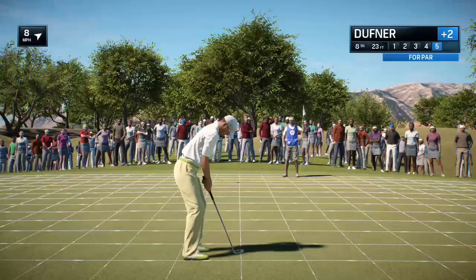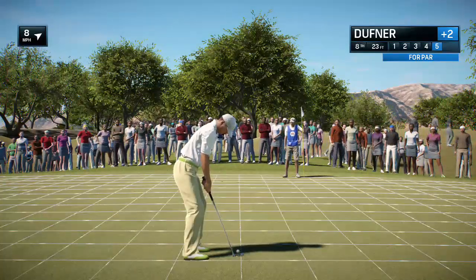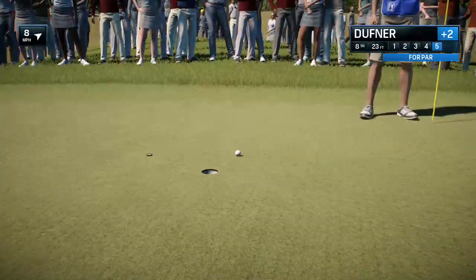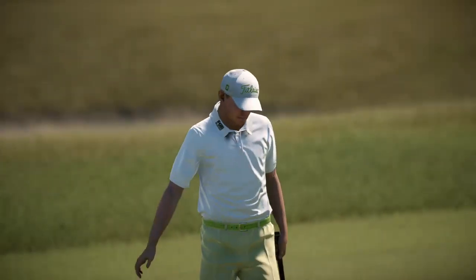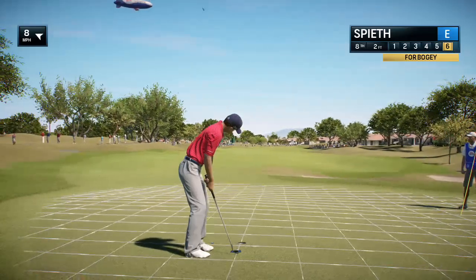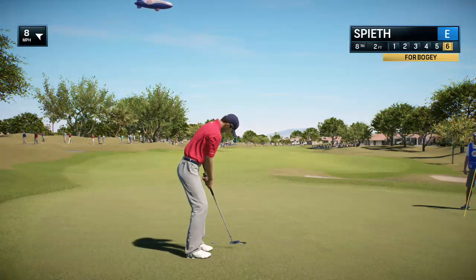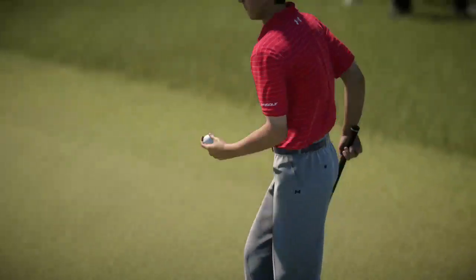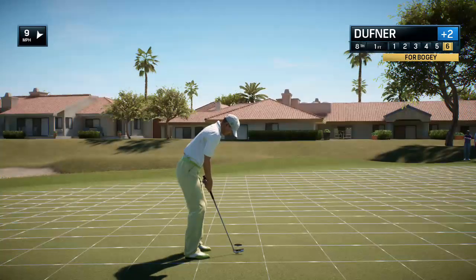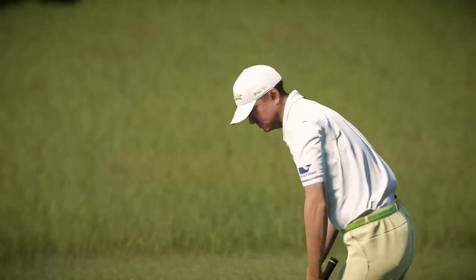This is for par for Dufner. Well, you could see he thought he had that. It looked in the whole way until the end. Just a couple of feet. So the featured player losing a shot, the question becomes, Frank, have they lost their way? Yeah, live by the sword, die by the sword. Trying to limit the damage here. This putt is for bogey. Well, too bad. He gives one back.